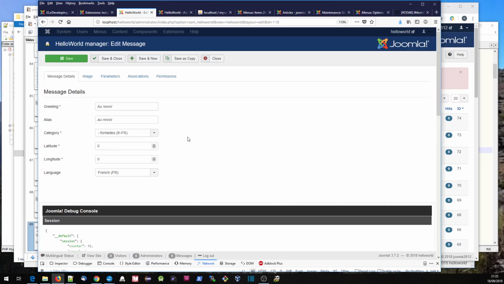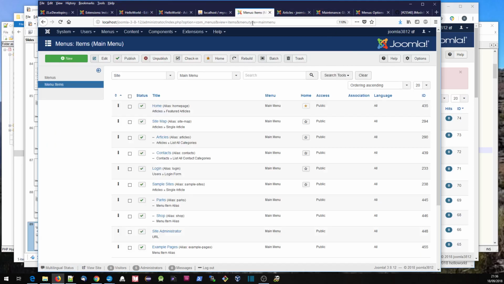So that's one possibility: if we want to fix up this problem of editing the record, we could follow what com content does, and really in our display we can override the standard display and check the edit ID and come out that way. Let's look now at menus, and menus take a different approach.